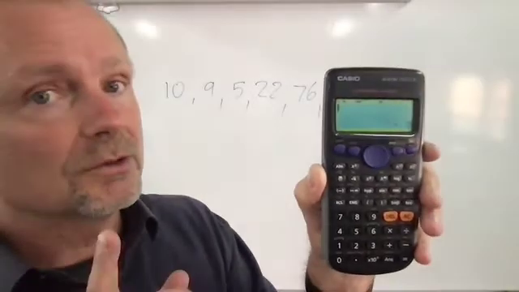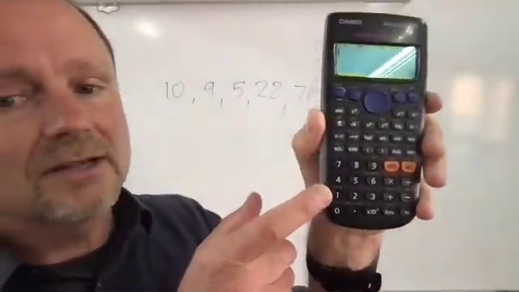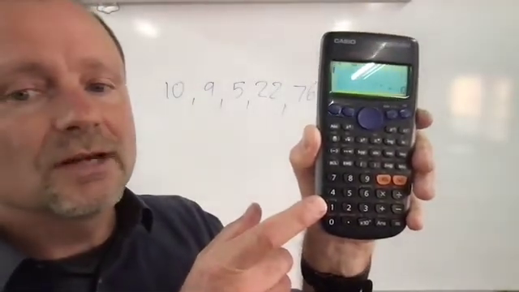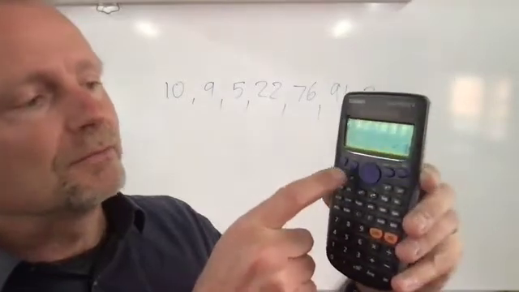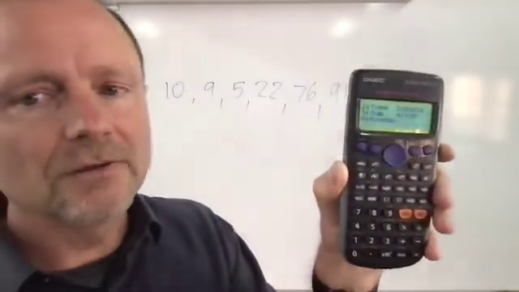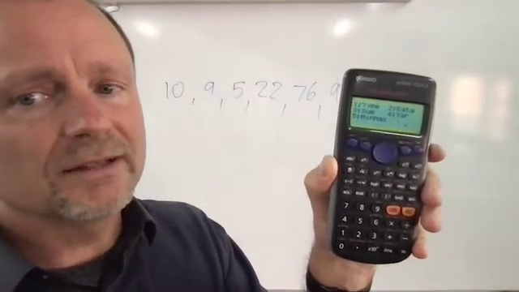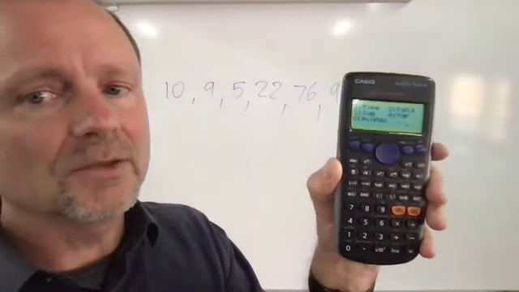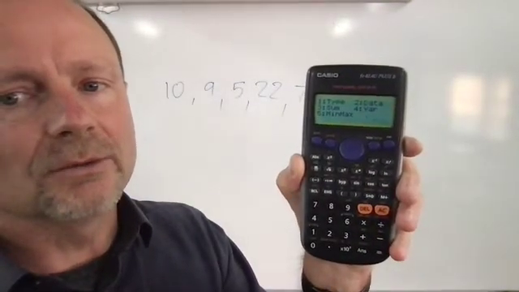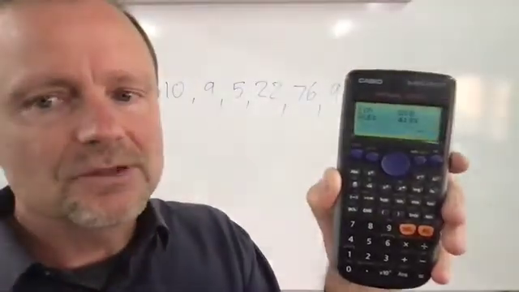So the way we do that, you'll notice that the little one down here has got stat above it. That's how we access our statistics. To do that, we've got to hit the shift first though. So hit shift, then the 1, and you'll find we have a bunch of options. What do we actually want? Now, because we chose earlier 1 VAR, you can see that the option there for 4 is VAR. That's the one that we're actually after. So I'm going to hit 4. And then these are the options of what I want.